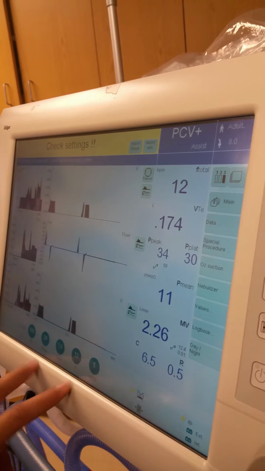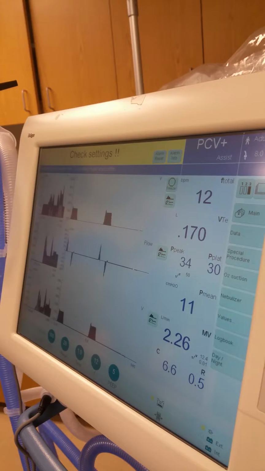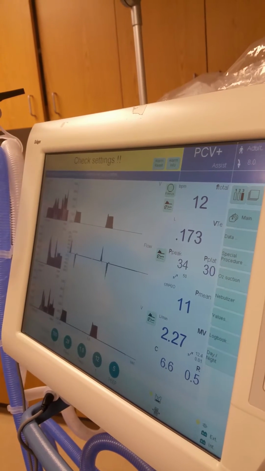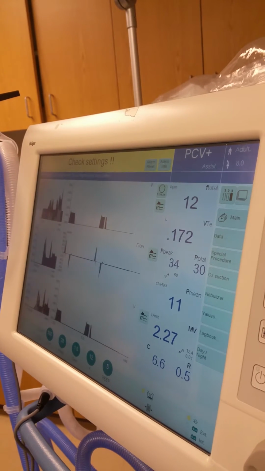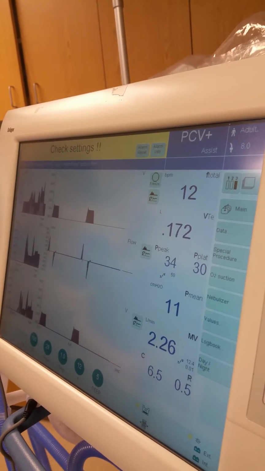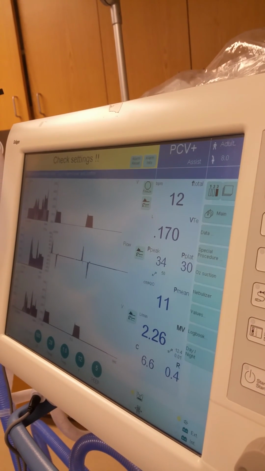So if you have a low compliant lung, would you then have to do more pressure as opposed to frequency? Yeah, I may have no choice but to go up on my pressure, try to still get an adequate volume, which I know then what their lungs are probably like. Would you have to drive them both up? I might be driving both. Okay. And sometimes you're playing with both.